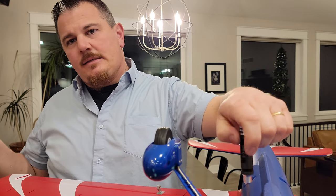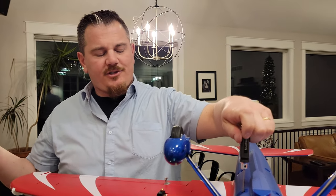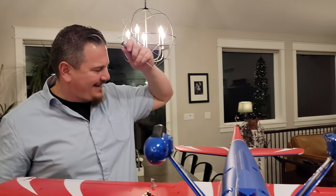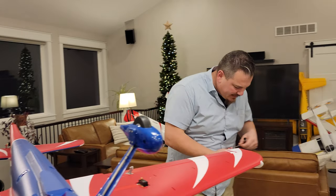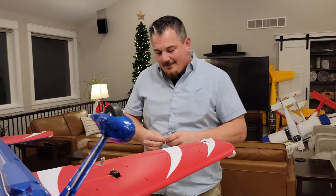You know, I gotta say, guys, as much trouble as we're giving FMS on this build because of the stupid comment on the box, which is really not that big a deal, this has gone together really easy. Which is surprising because I was expecting, that was a lot of pieces. And yet, here we are.